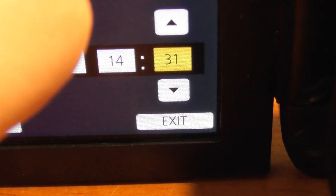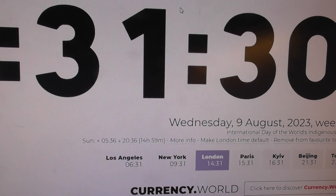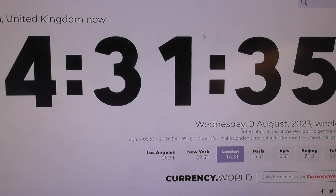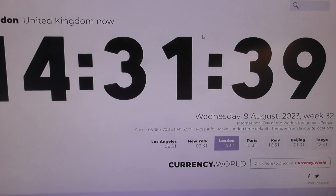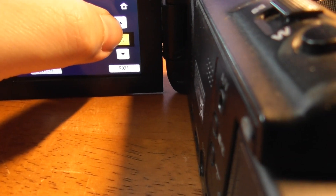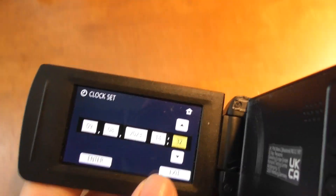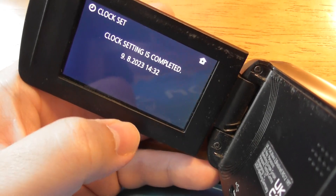Click on the time and use the arrows to go up or down. A good thing to do is, if you've got a computer open, go to the website time.is — they'll show you exactly what time it is. I nearly always use that to set clocks, my watch, camcorder times, trail cameras. I'm getting it ready for 2:32 and then press Enter to set it. Now it's set. World Clock — link to summertime, put that on, otherwise it'll be an hour out.